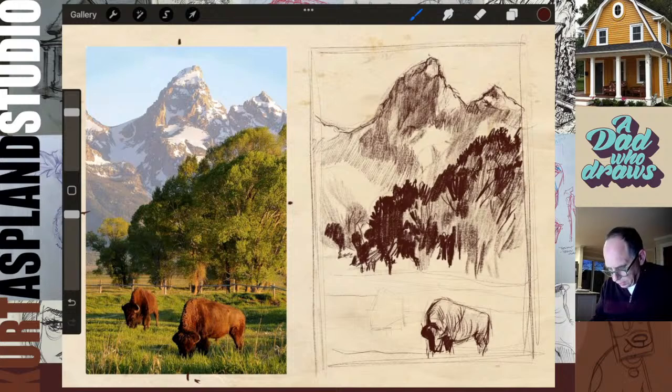This other guy's head looks like a regular bison, so let's start. And look at that horn. That horn is huge. So I'm going to try and draw around it. That way we can create some contrast there. And it's almost a straight line here. And then I could see just a little bit of a horn on the other side there. So we definitely want to capture that. And I can see his eye, so let's just see if we can put something in there.